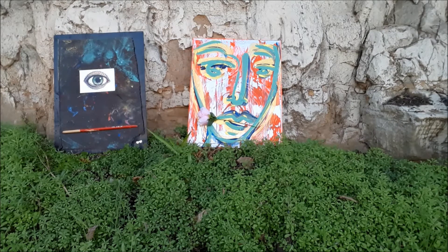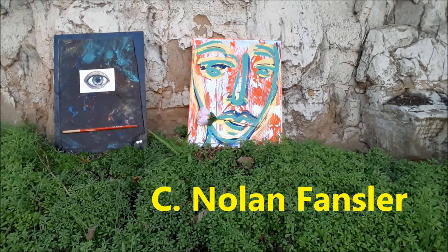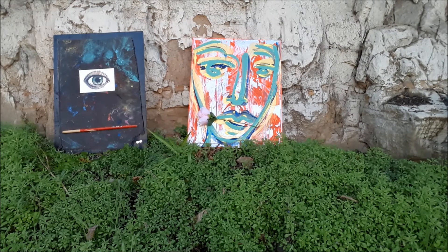These are two fun ones because they're kind of assembly art. The one on the right was actually painted by Nolan Fansler, and we traded it. Then I thought of the idea of adding the rose to it, and I asked him — and there it is. And I call that The Lover.